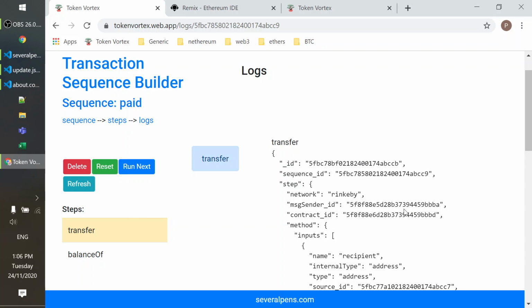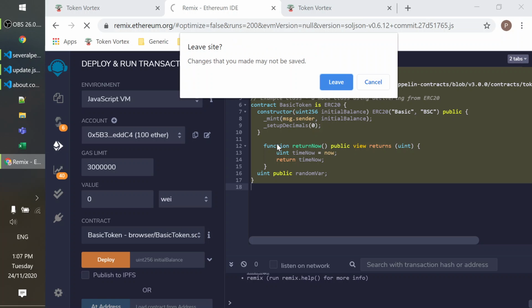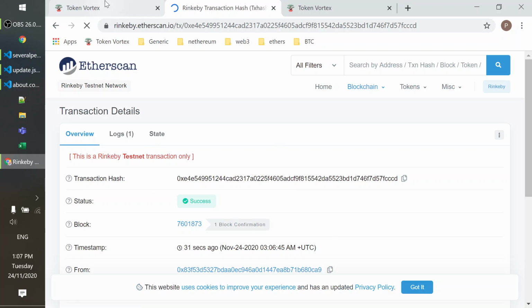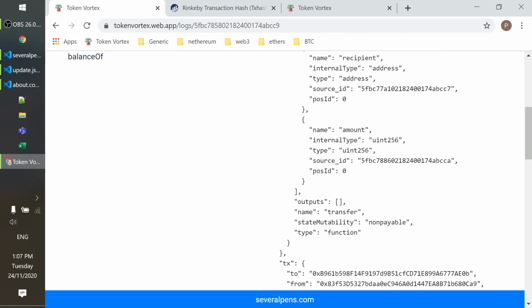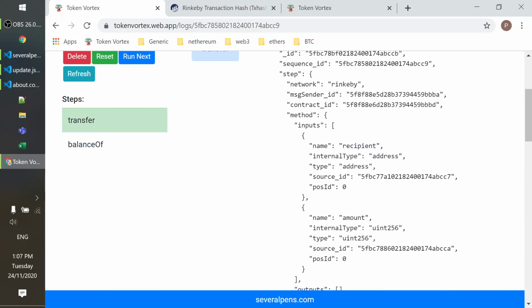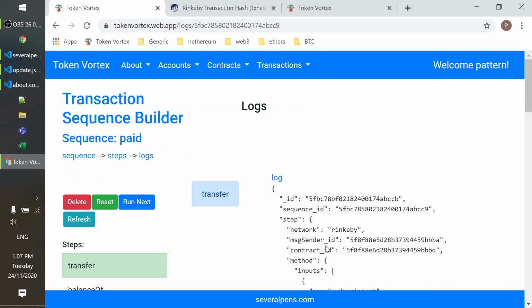So it means it's in line to be processed. And if you click refresh, hopefully it should be green. So this means it's been finished. So if you click here and you click on log, you'll see the transaction details on Etherscan, or the inputs and the transaction details here showing all the information there. So later on I'll try and clean that up, make it more presentable, but at the moment it's just a dump of all the log information.